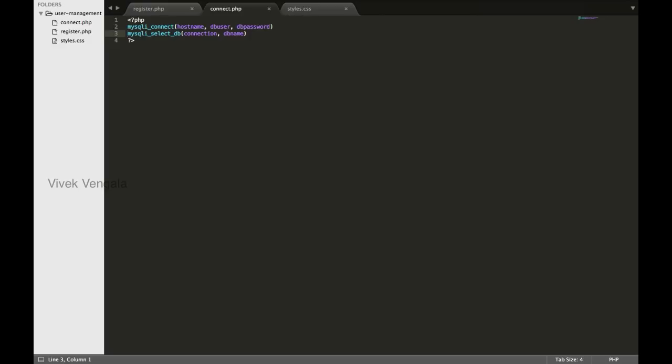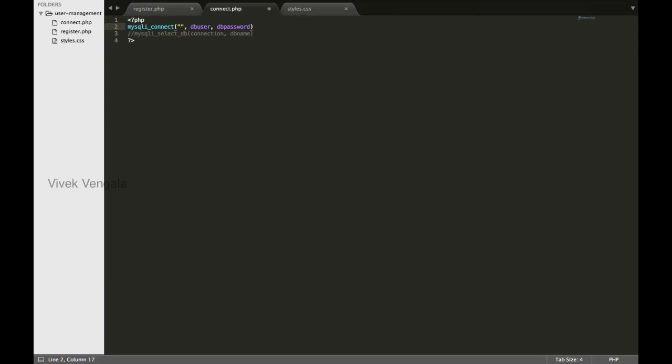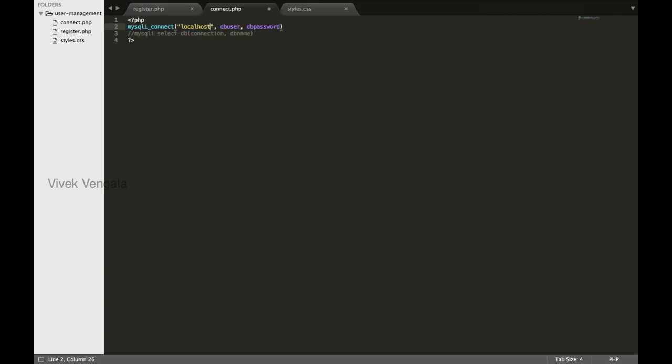I'll only work on this first function, mysqli_connect. I'll replace these with the real values. The hostname is localhost. It's a string, so we need to use quotation marks. You can use single or double quotation marks. The database user is root.